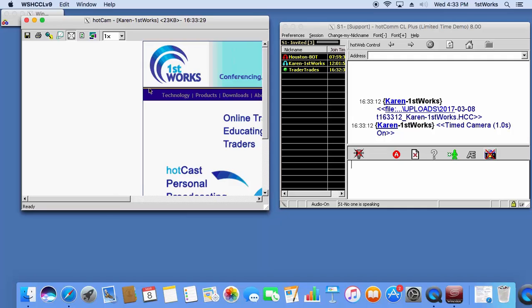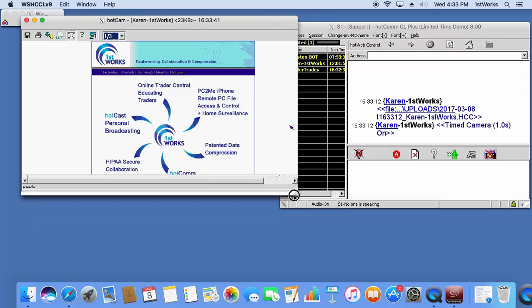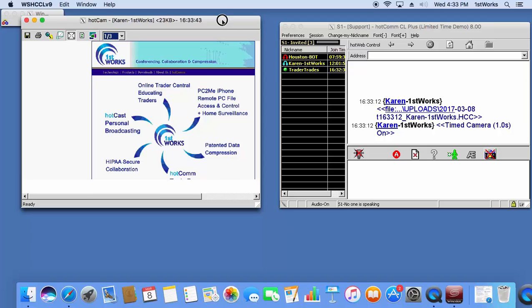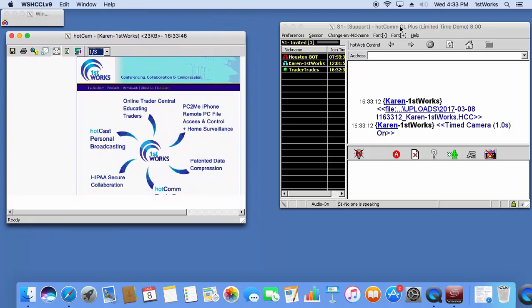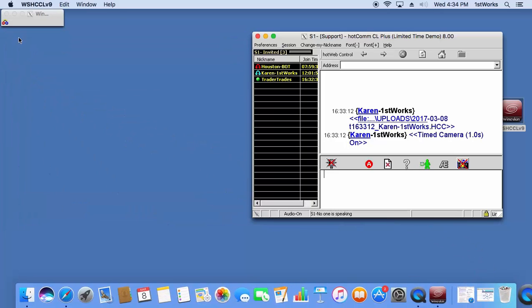Then you're going to see at the top a big 1X and a down arrow. Left click it. You can use the up and down arrow keys if that works better than your mouse, and choose a different sizing. You can draw in the sides of the windows again with a left mouse click and hold. On the title bar, you can left mouse click and hold on any of those windows. They all work the same. Move them over to make them a visible size for your current real estate on your monitors. If you accidentally close the Hot Cam window, you can always rejoin and get it back.